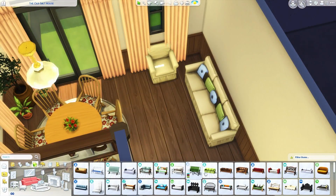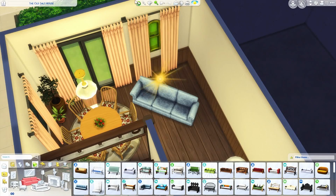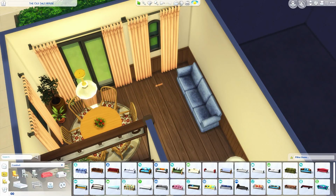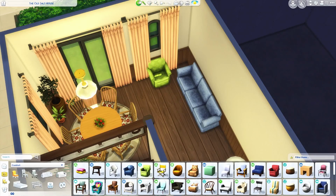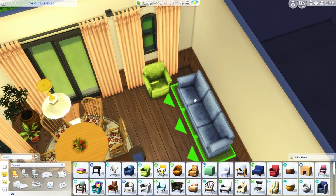Or we could even go back to just this chair. Or this couch, actually. I want to see... So that kind of works. That's the same color as the curtains, so that might not really be that great of an idea. But I actually kind of like how that looks over the... Okay, there we go. I like how that looks over the cats and dogs couch and chair. So we'll add that here. And then leave that like that.